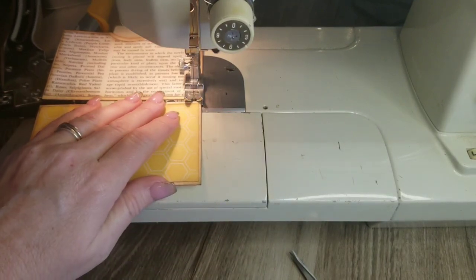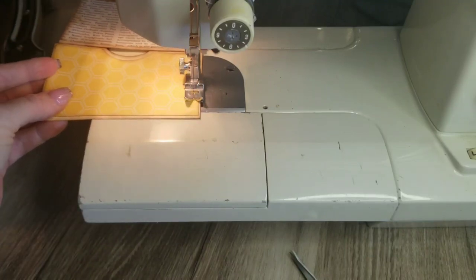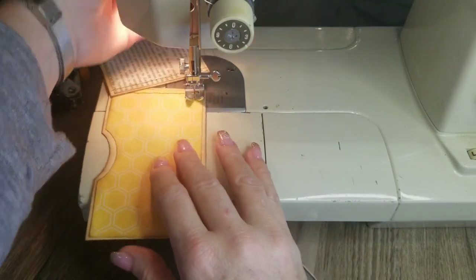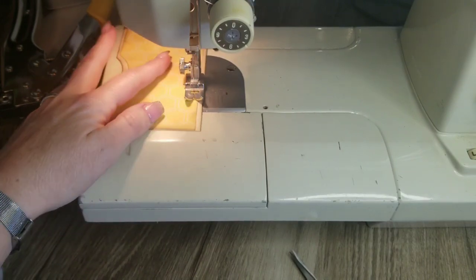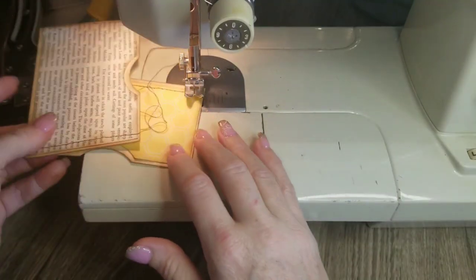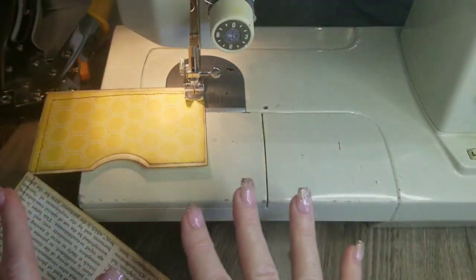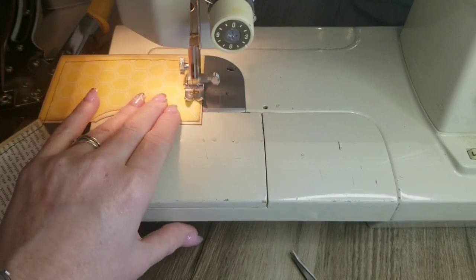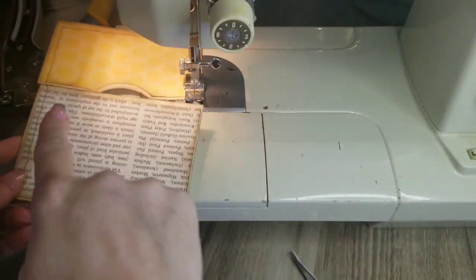Now I'm going to go down the side of this one. This is the front pocket, the one that's going to be on the bottom. I'm running down the side of it, across the bottom, up the side. See how they're attached? That's okay. We're going to cut them apart. But doing it like this saves you a lot of thread. Back up the side. And now I don't need to sew across the bottom.